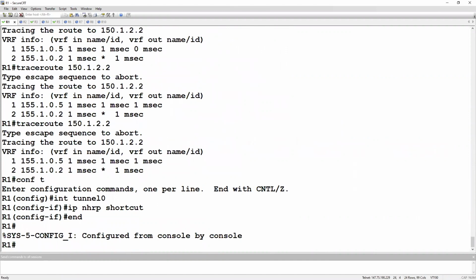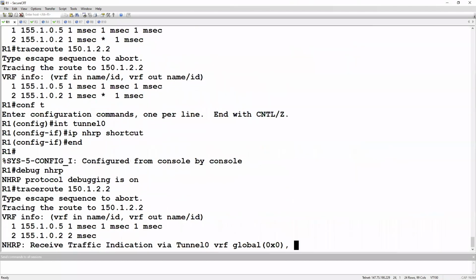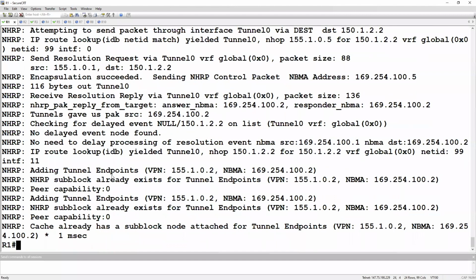Okay, if we go to router 1, we're going to debug NHRP, and we're going to do another trace route to 150.1.2.2, where we now have the resolution request for 155.1.0.2 that's mapping to 169.254.100.2.